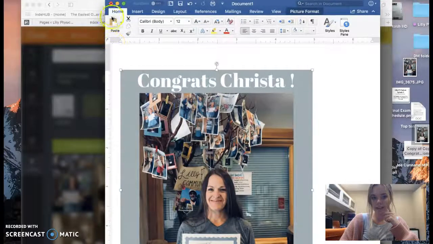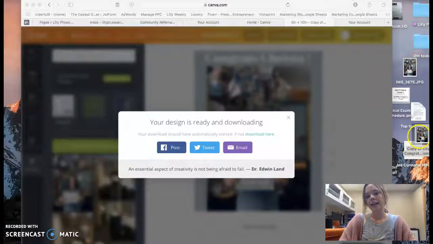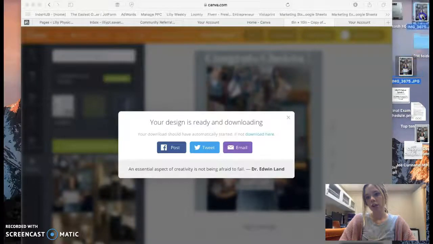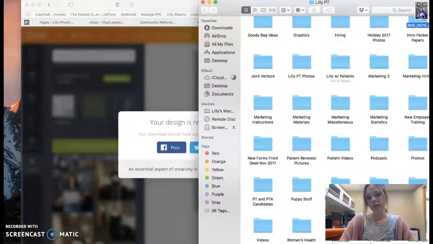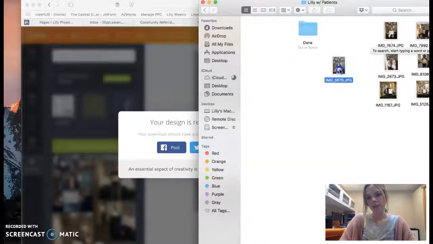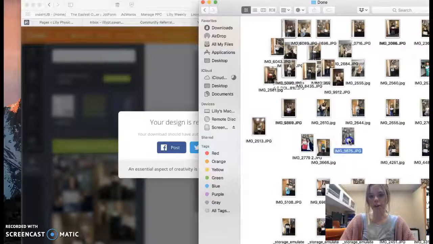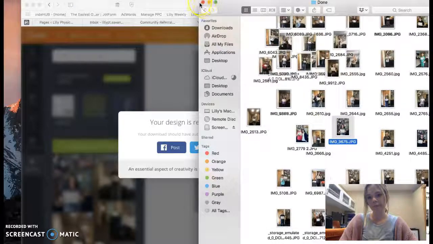And then after that, like I said, I've already done her, so I don't need to save this. After that, I will put her, so you take her in Lily PT folder. When you're in the Lily PT folder, you go to Lily with Patience. Just drag it and hover it over, and then it will get you in like that. And then done. And in done is all the people that are done on the graduation wall. And that is it.